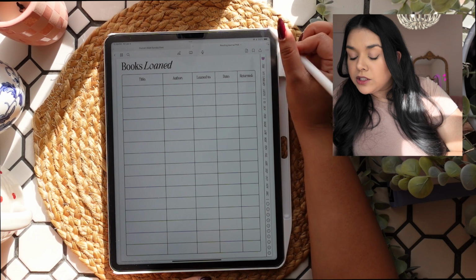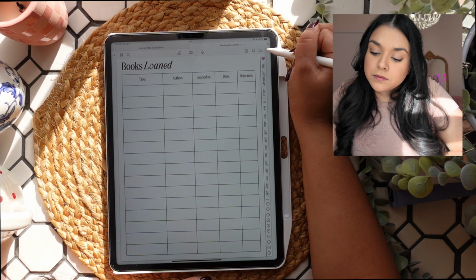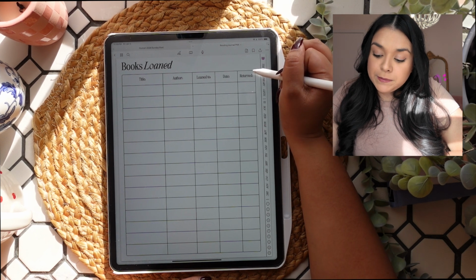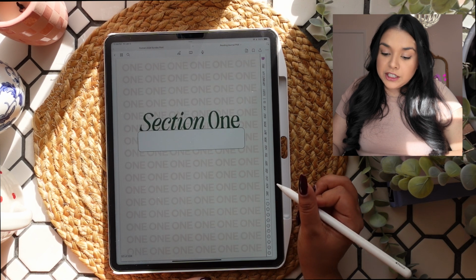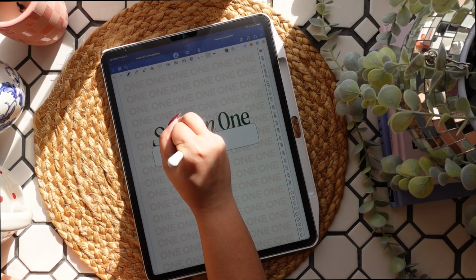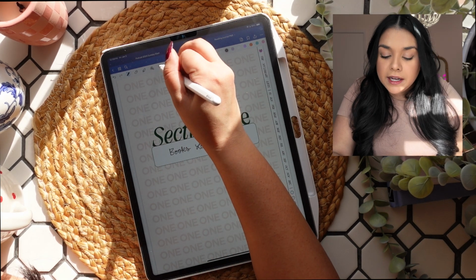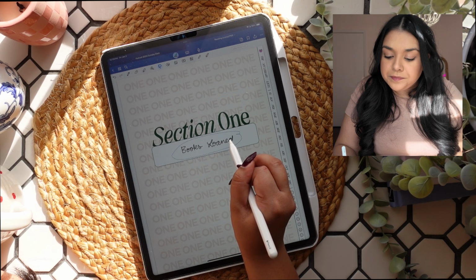Really easy to access. All I need to do here is tap on these three dots in the top right corner. Copy this page. I can navigate over to my first section and I can go ahead and write in here books loaned, and I can use this lasso tool to recenter it.